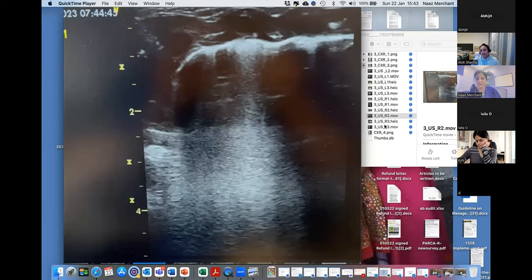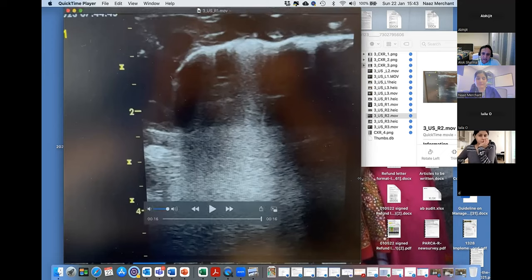And what you'll find is that if you had gone up on pressures, you might be able to recruit more lung. If you did this a few hours later, after giving surfactant or putting pressures up, you might find the pattern of consolidation has changed, or completely disappeared. So this is post-surfactant, sorry. Okay, fair. So you might have had significant consolidation, which has improved in the upper half. But it's a very nice example of a non-lobar consolidation.